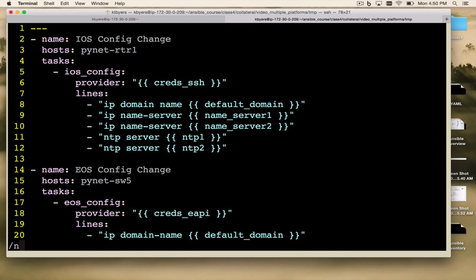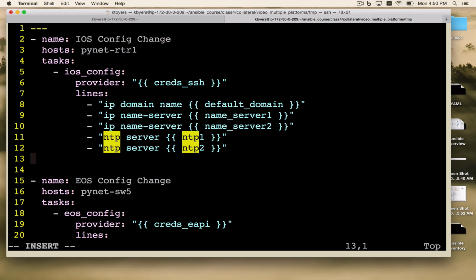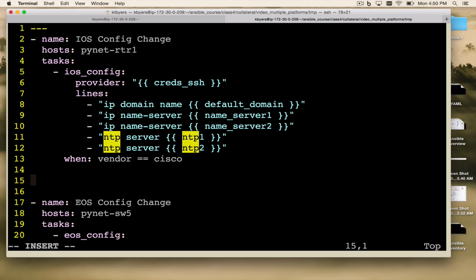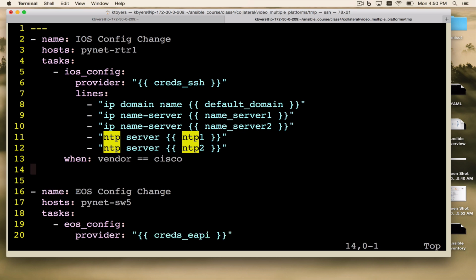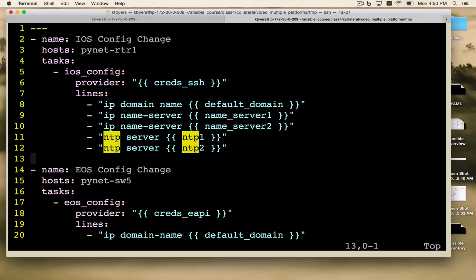Like down here, I could have done something where I'm basically saying when vendor equals Cisco in some way. And then I could have tried to done EOS config right here with its provider and its lines when vendor equals Arista. Instead of doing that, I think it's more logical.